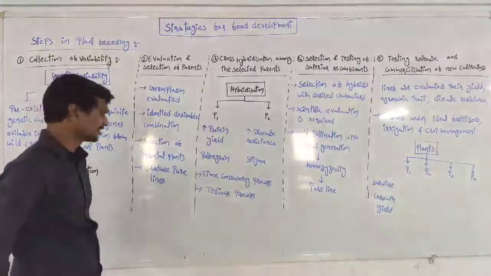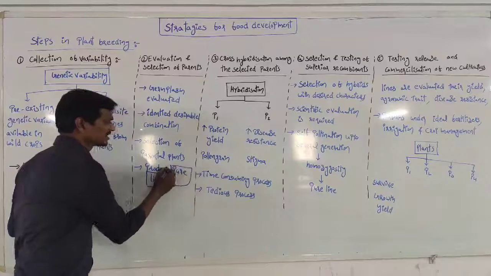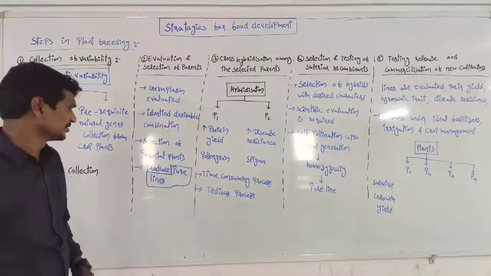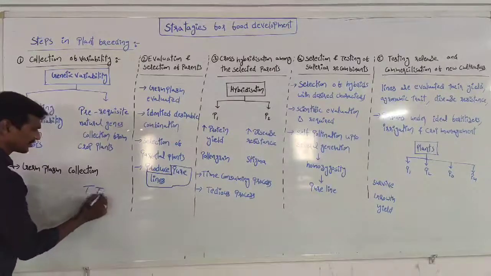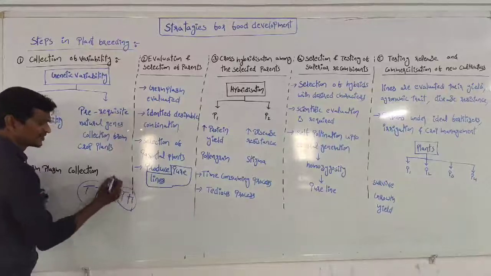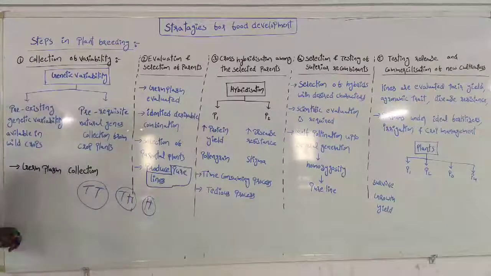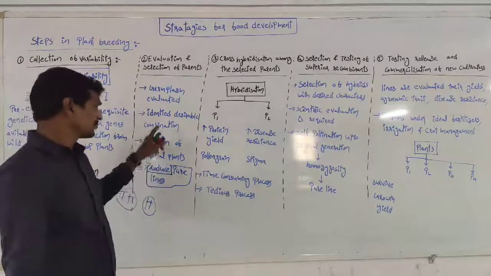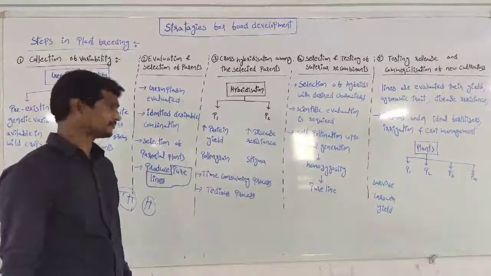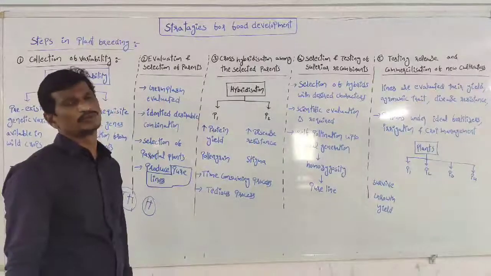Produce the pure lines. Sir, what are pure lines? See, pure lines are nothing but plants containing homozygosity. See, we know this is capital T, capital T, both are the same. This is homozygosity. And capital T, small t, this is heterozygosity. And small t, small t, this is homozygosity. So, once the parental plants are selected, they are subjected to the production of pure lines. Sir, why are we producing the pure lines? We are maintaining the homozygosity.